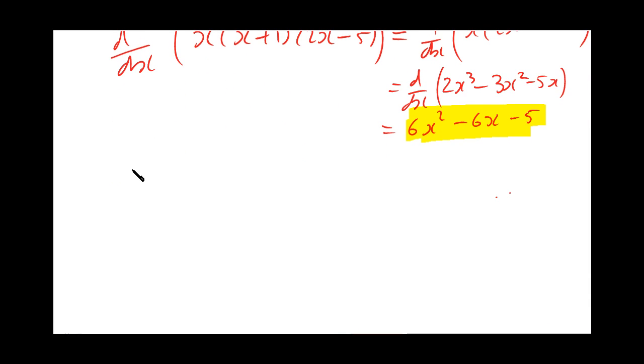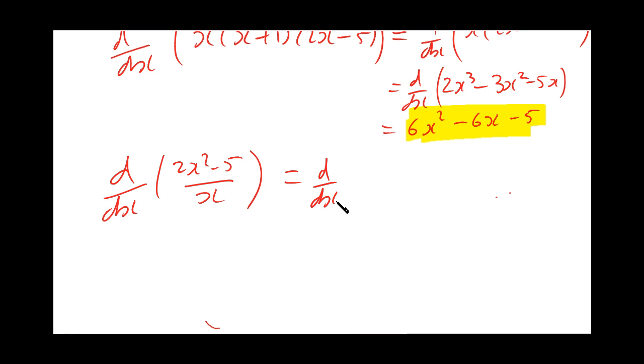Next one we're going to look at is the differential of 2x squared minus 5 over x. Again, we need to simplify that first. So we're going to get the differential of 2x squared divided by x, which is just going to be 2x. Minus 5 divided by x is minus 5x to the minus 1 as a power of x. Remember, if you've just got 5, it's just 5 over x. So just look at this bit here, minus 5 over x. Anything on the bottom, when it comes to the top, becomes a minus power, and that's x to the 1, so it becomes x to the minus 1.